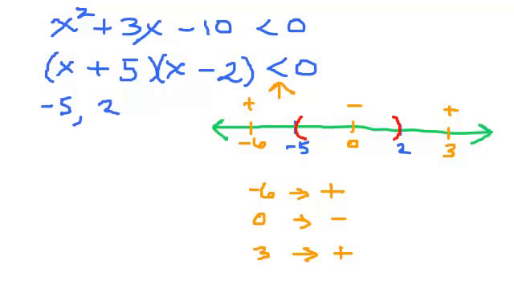So we can use all the numbers between negative 5 and 2, but we can't include negative 5 and 2, because this inequality doesn't have the equal sign under it. You see that? And so we'll write that interval, and I didn't really mean to do it in red. I got so many colors going on here.